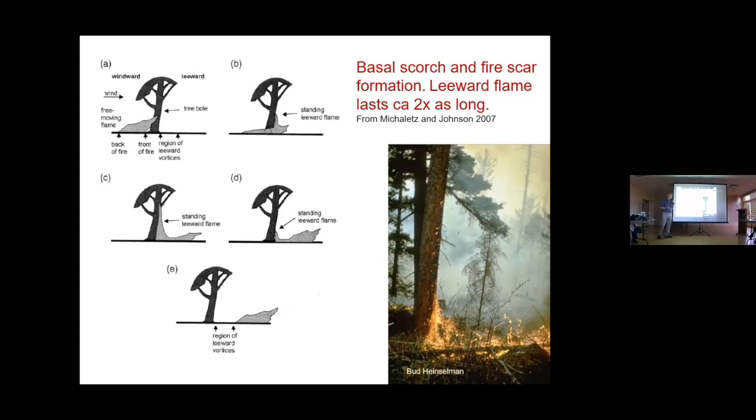One of the things that happens as a flame approaches the trunk of a larger tree, it starts to wrap around the tree in advance of the main flame front getting there. And then as it leaves the tree, that standing leeward flame stays there. So you can actually get twice the duration of flame exposure on the lee side of the tree from which the fire came. So if the trees are on a hill, the fire's moving up a hill, the uphill side will have the fire scars, which is a very common case. As the fire approaches those trees, it wraps around and forms a vortex there like a little mini tornado, and that can double the duration of the flame exposure on that side of the tree. And you see red pines throughout the Boundary Waters where that's the case.